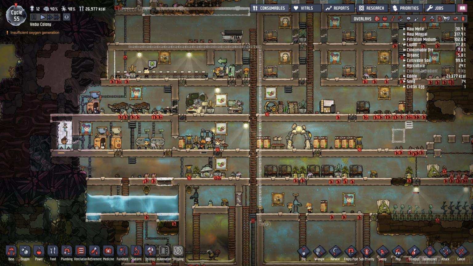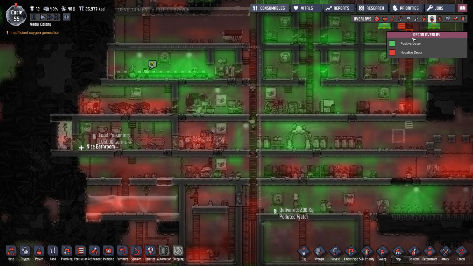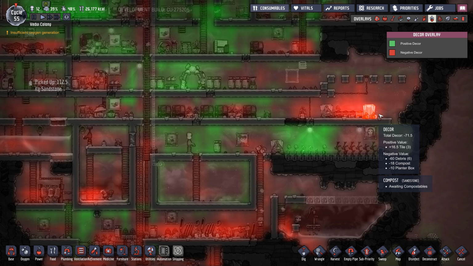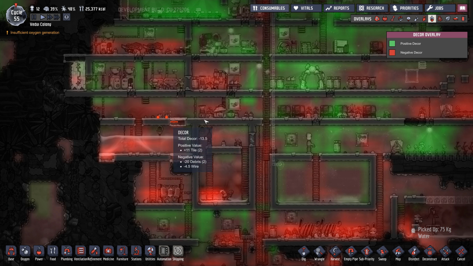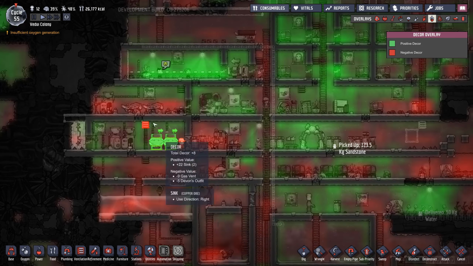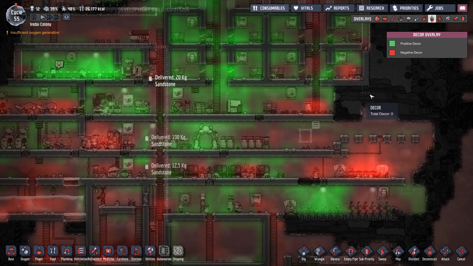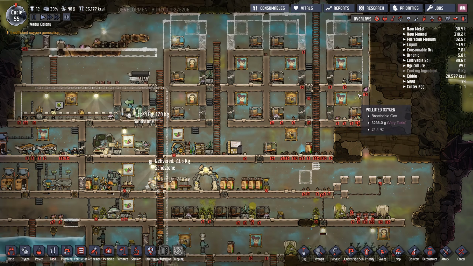That was another problem I've been having. The decor was pretty good, but then you have all this rubbish stuck everywhere, right? Well, not necessarily here, but you see here there's rubbish all on the floor, rubbish all over here, and they're not happy about it. And then, of course, that causes stress, right? See here especially, and that's why they're sleeping.